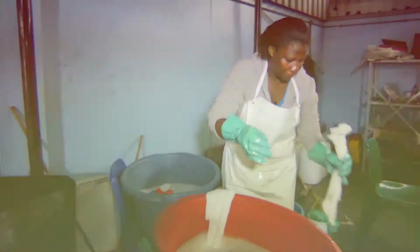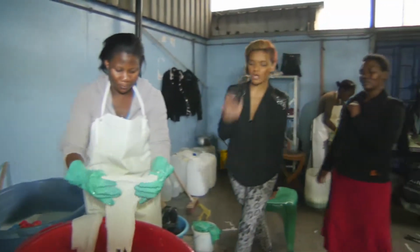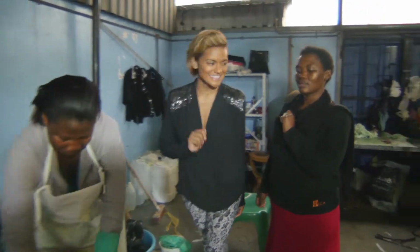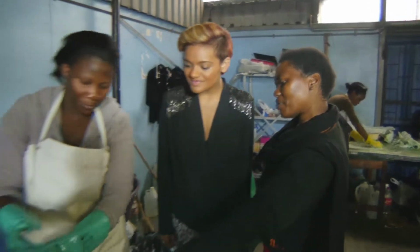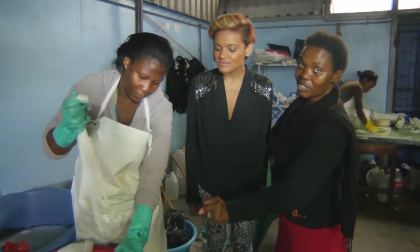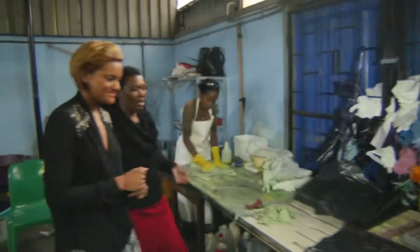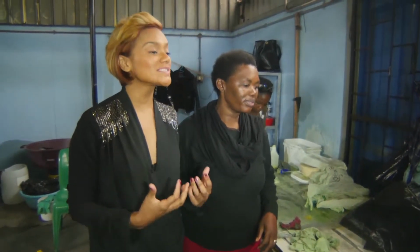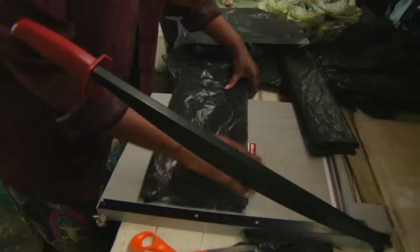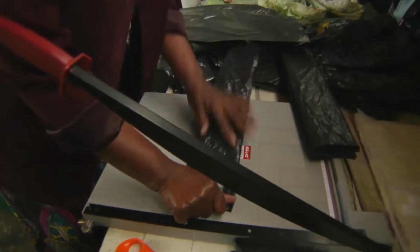All right. Now, from bleaching to some serious washing and elbow grease going down here. Yes. After taking out the brands, Auntie Paulina is rinsing it to make it nice and clean. From the line to Auntie Khonsi. Auntie Khonsi, am I saying it correctly? Yes, you said it correctly. Okay. Then she's going to show us how she cuts the pattern.